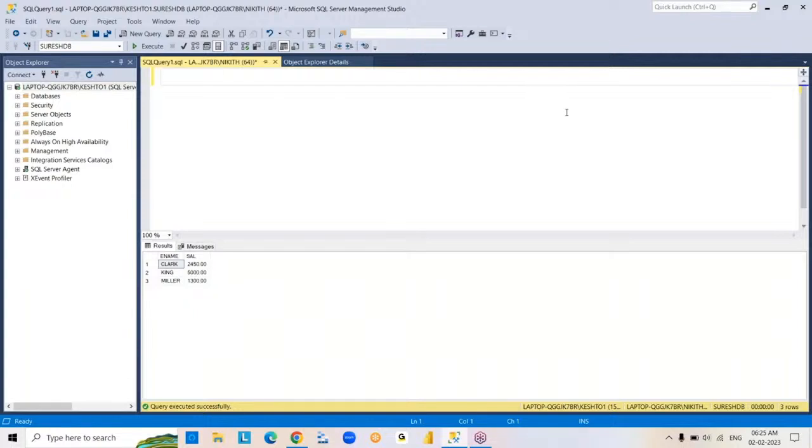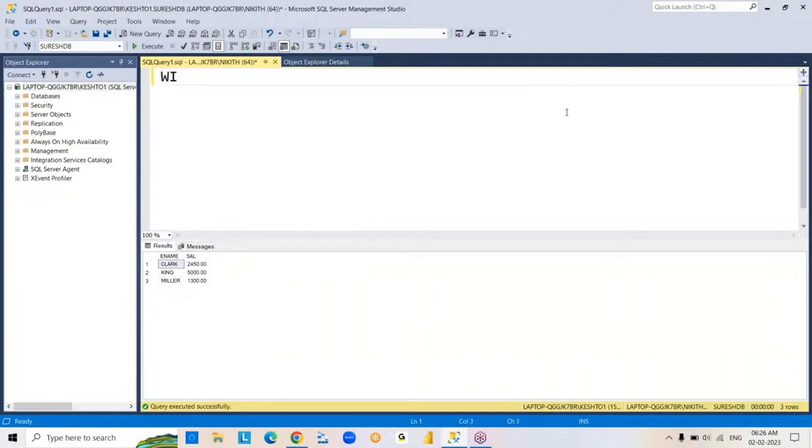Credentials means what? Username, password. Login. So what are the different types of logins there in SQL and how are we going to work with them? These are really important for us because we're at the beginning, so it is better to get some knowledge about that.